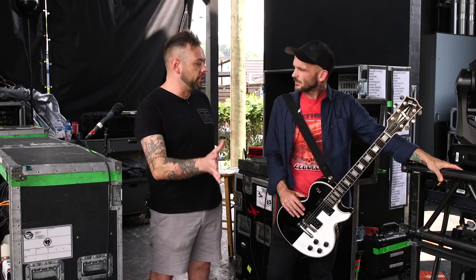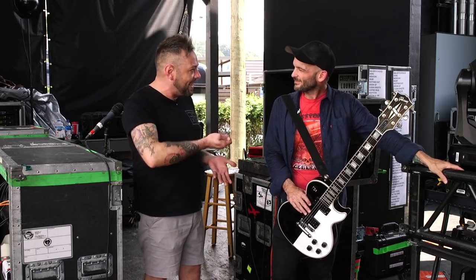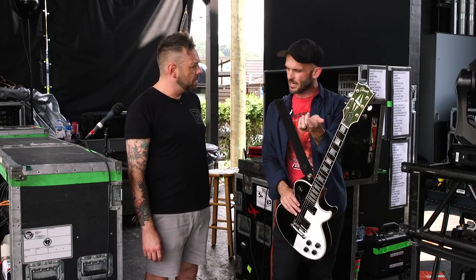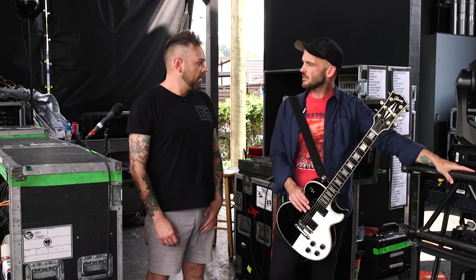I know we should probably start with guitars, but I loved that amp so much. Does it cascade the gain stages? It does, and there's five gain stages, which is crazy. It's not like a click knob or anything — you just go through the gain stages. More is more. The fifth gain stage almost sounds like Jay Mascis with a Big Muff or something — too much. So I'm at like maybe the third gain stage. It's more than a regular Plexi or an 800, but it's not quite too much.